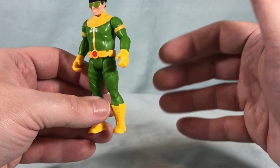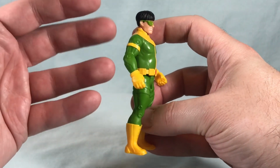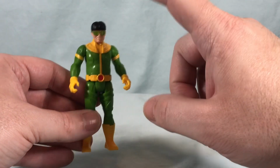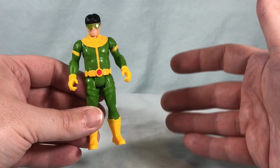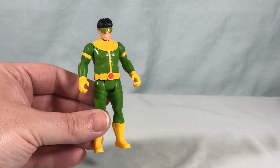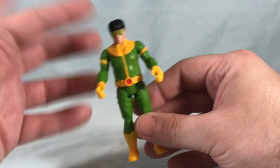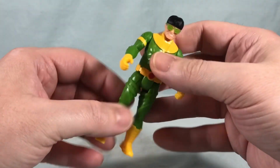This set is about $17.99, almost double, and so I don't really understand why the figure had to be modified, especially because, I don't know this for sure because I'm not going to buy it, but I'm sure someone can answer in the comments, the Spider-Man version probably has all the same articulation. Now, granted, it's probably because they're using a mold they've already made, and then they're just going to put a backpack on that, so it's not really any new tooling cost. But this is just a weird move to me. And like I said, I'm sure there's some financial explanation for it that I'm not privy to, but it's just weird.